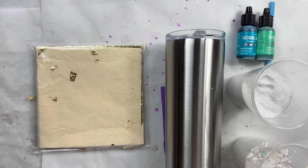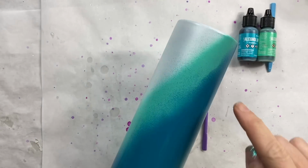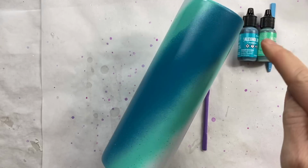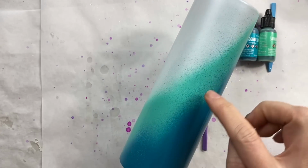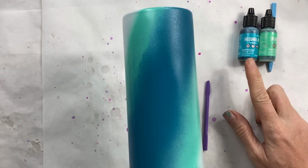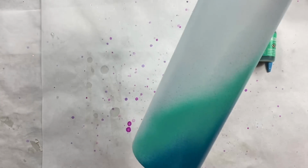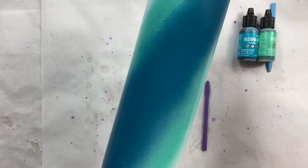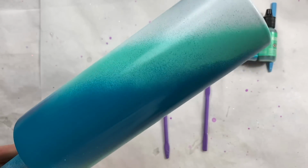All right, guys, let's get started. So here you can see what I mean by swirl around the inside. We have done a very gentle slant with the spray paint, and then we've matched the color outside. So these are the colors to match the turquoise and the pistachio. It's not a really drastic swirl around. We're not trying to make an S all the way around. We're just trying to make a little seam across the tumbler as it goes.